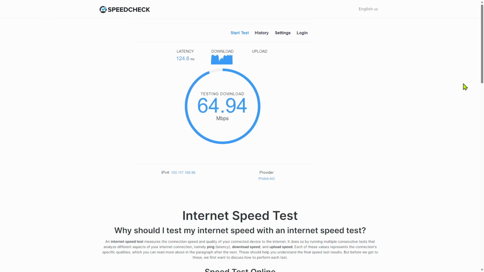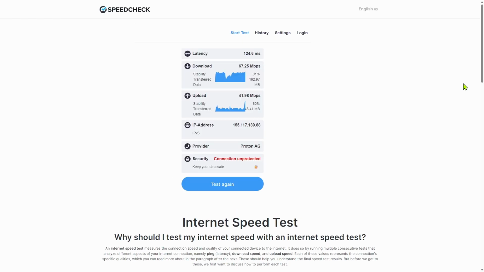And I'm getting an accurate result. We're showing about 67 megabits down. The upload is in the 40 megabit range here, which is quite nominal for my connection. Latency seems quite high. I don't know why we're seeing such a high latency, but these numbers look good as far as the speed.